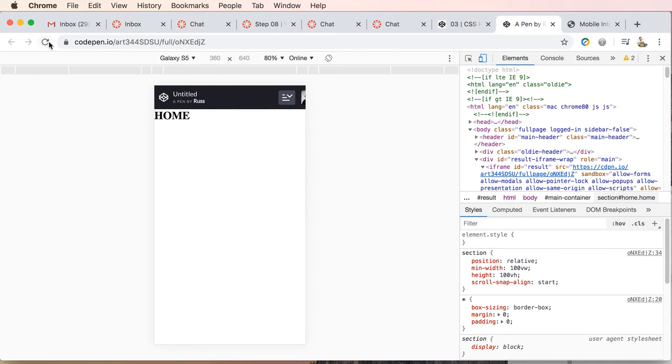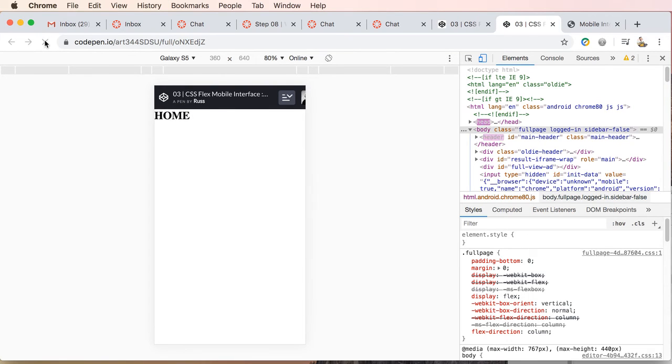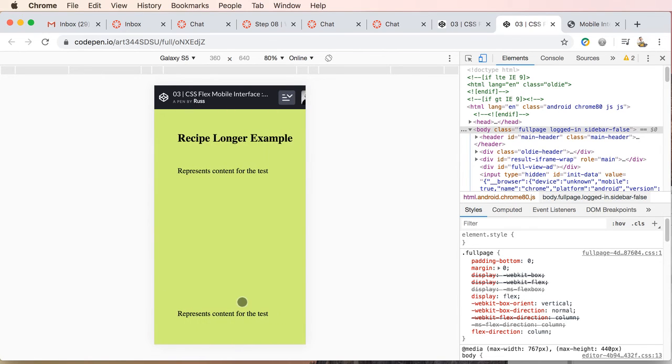All right, so we're going to update, and we should have our list, which we can scroll through. Okay, then we should have our recipe longer example, and you'll notice that we can scroll through this way.